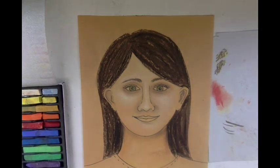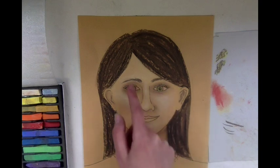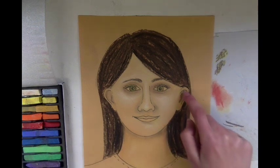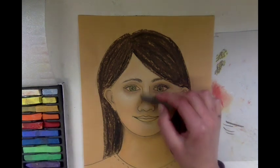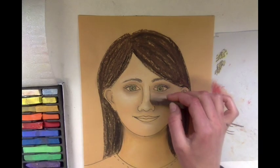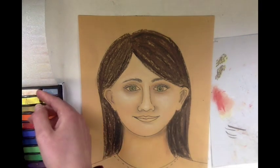You can see what I've done — I finished my hair. I added a little bit more brown for shadows in my eye sockets, around my nose and under my nose, under my lips, around my neck, and in my ears as well. There's more shadows, so you can add a little bit more as far as shadows go if you would like to. Then we'll finish up the eyes with adding a little bit of white to show the white of the eyes.